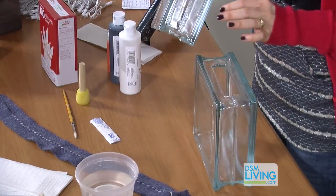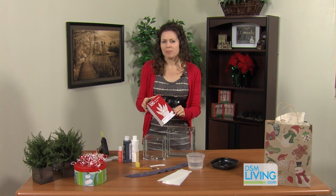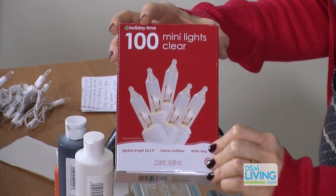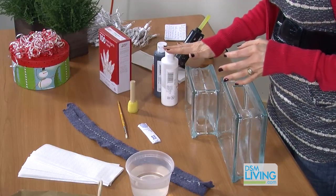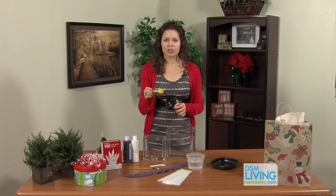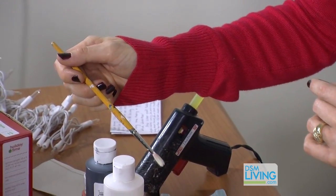Then you have a little bit smaller one. Again, it has a hole in the bottom. Now you're going to want some lights. I chose 100 count of the mini lights, and you want them to also be on a white string or a white cord. You want white paint, black paint, and orange paint. Then you're going to want a circular sponge. You're also going to want a regular paintbrush, just something that's not too large.